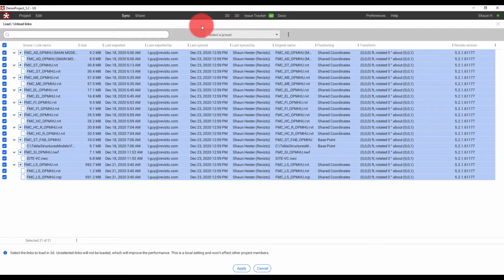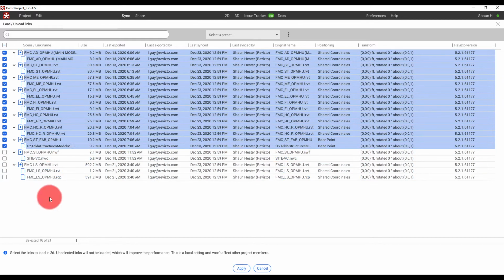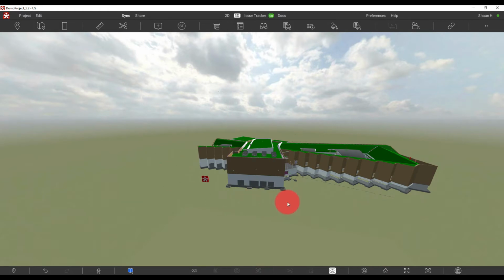Now, again, a lot of information here, not necessarily relevant for the field use. For the field use, we're going to talk about our presets, okay? Now, what I can do with this information within Revizto in this dialog box is I can actually load and unload model files. And you see what happened there is our site went away, our cranes went away, and our reality capture also went away. Okay, that's because we unloaded this information. It's not hidden right now, it's truly unloaded.